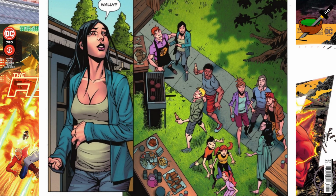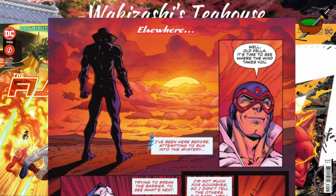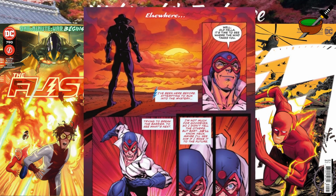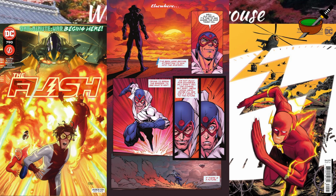Something in the wind, like static electricity? Then we got this single page. It's only listed as elsewhere, so it's somewhere on Earth. Again, I don't know the character's name, but it's somebody who calls himself Old Fella. He's talking about attempting to run into the mystery. He's trying to break some kind of barrier to see what's next.